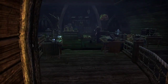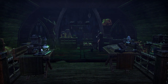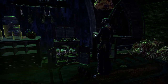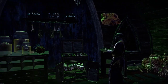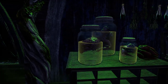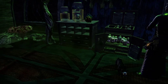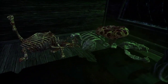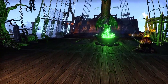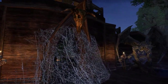So we are going to walk in here. Now this fellow, he used to be a banker, and then he kind of went mad scientist on us, so we put him in here, and he gets to hang out with his wee cat there and does all the things. Not a very wholesome sort of place, but it's for science, right? It's all for science. I'm sure he's doing wonderful things. Well, maybe some wonderful things, but anyway. And as you can see, we have our crafting tables there too, so that's okay. We'll go to the other part of this ship here.